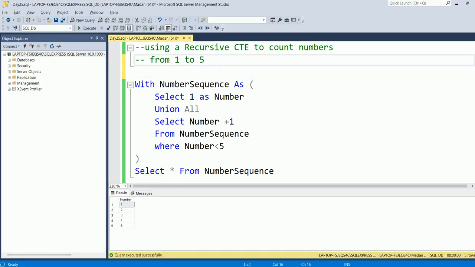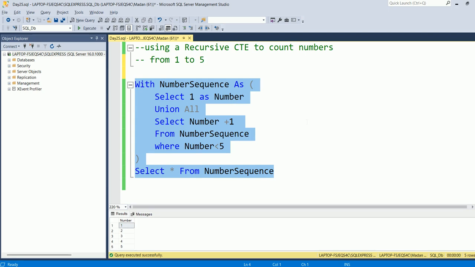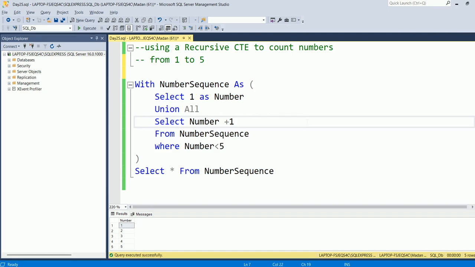Here I have taken one example using a recursive CTE: we have to count numbers. To understand it, we have to print the numbers from 1 to 5. So this is the query. This is the basic way to write a CTE: starting with the WITH keyword, followed by the CTE name.